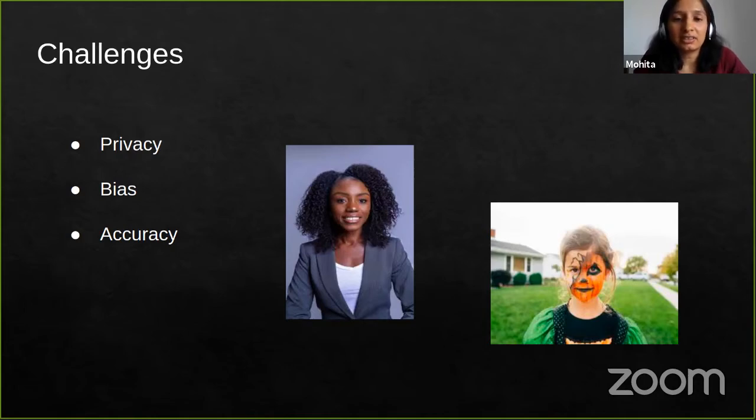Another challenge which this technology poses is bias. What we mean by bias is that it sometimes behaves very differently for some types of examples and very differently for another type of examples. Like there were many instances where this technology was incorrectly identifying black Asian women and black African women, but it was correctly identifying white men and white women. So we can see that it's a clear indication that these systems have not learned enough about black women.